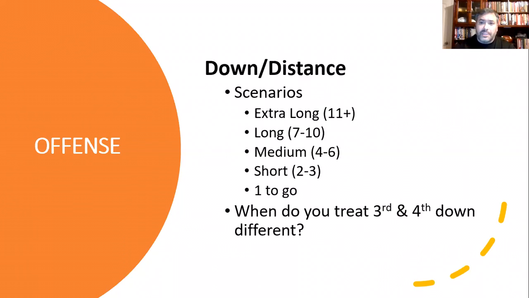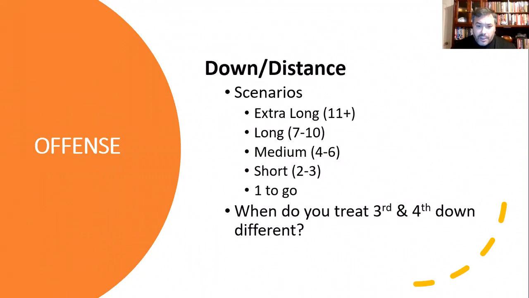Now I think this is something that hopefully, if you're watching this, you can get something out of, because I always thought one of my advantages as a play caller was understanding this. When do you treat 3rd down and 4th down differently? Teams that know me and had worked with me know that we went for it a lot on 4th down, especially once we crossed the 50 or so. Within reason, we were probably going to go for it on 4th down, because I just felt like in high school ball, the advantage of scoring is so much greater than what it costs to try to go for it.